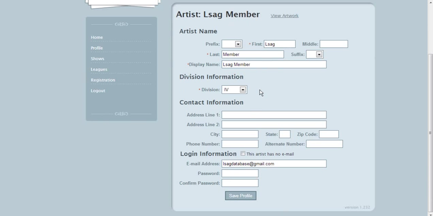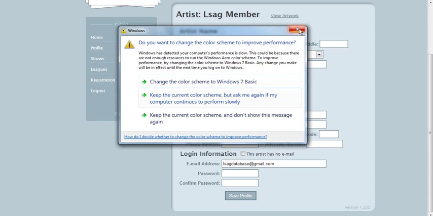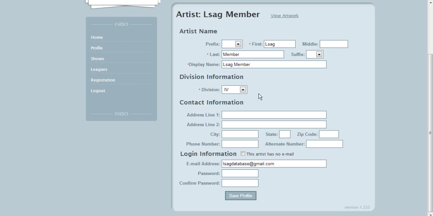Now, the one thing that you can change when you first get in here, sorry, my computer's running a little slow today, is this division. You may have been put in, if they didn't know what your division was, as Division 4 by your administrator. You can click on that and change it. If you do change it, you can only change it up, and once you change it, you cannot go back down. You'll have to go to your league administrator to do that.